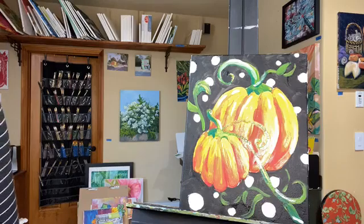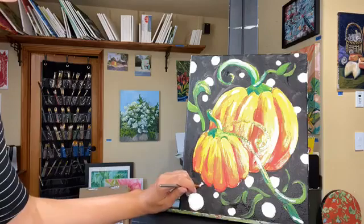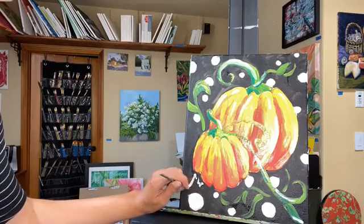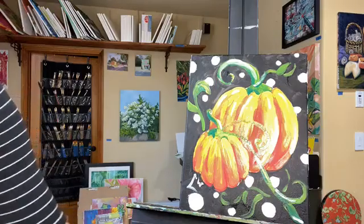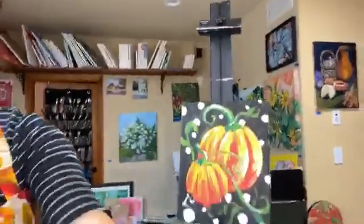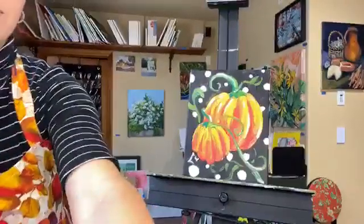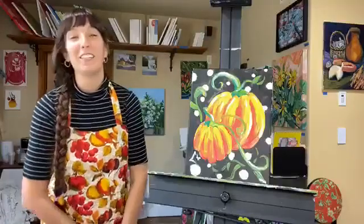Now to finish this off, we're just going to add a little white to our round brush. And I love doing a simple signature in the corner, which is just my initials, a W and a G. And we're just going to scoot that back so you can see that from a distance. There we go.